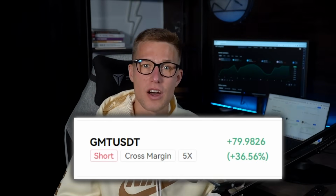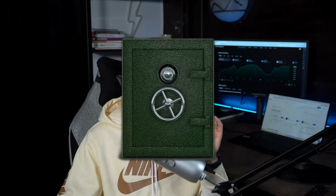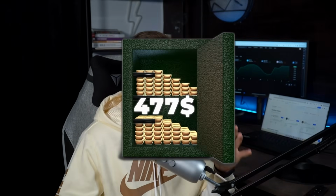And let's see what the first trader that I've been following from day 1 has for us today. As I can see, our first trader closed 1 trade, $79 in profit, which is awesome. Overall, today was a green day, and the total profit on this challenge so far, on day 4, is $477, which is not bad considering I didn't do anything except record this video.